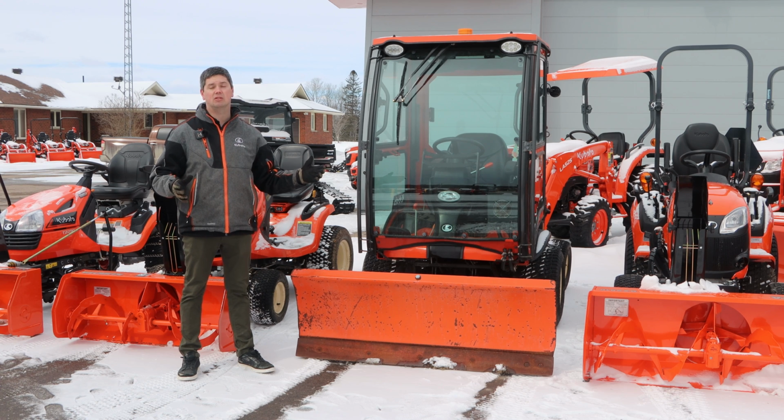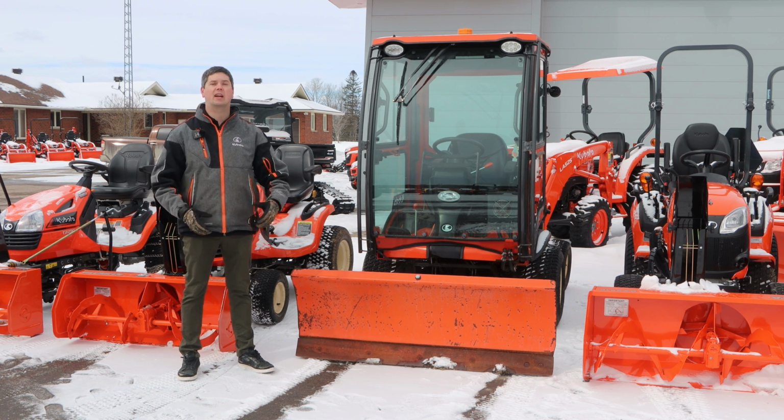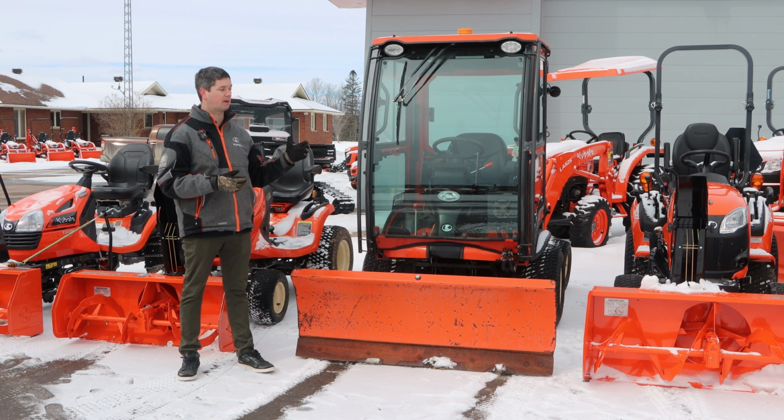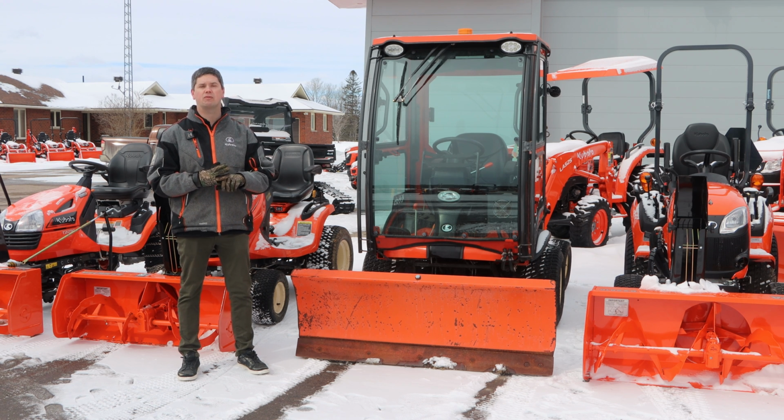The big thing is, out of all those questions, you said my budget is $40,000 and I don't need a loader. If you're saying I need a loader, you're not going to be recommended this. You're going to be recommended a tractor. These things are awesome. They have 2 snowblowers available, either 51 or 57.